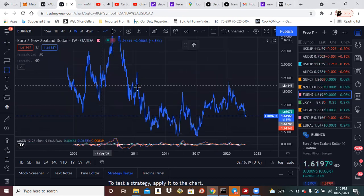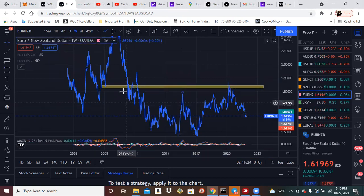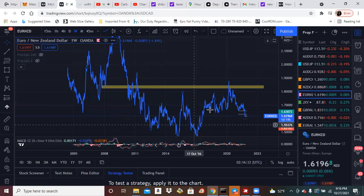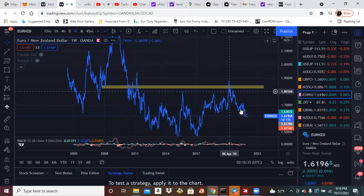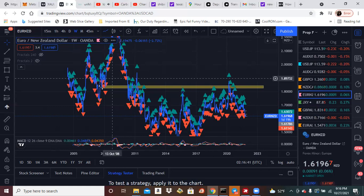This area right here, I already knew where it was at. So what the market likes to do is it likes to see how the support, come back up, support, break, come back up. It broke it, right? And it came back to the area, and that's why it's trying to make a lower low. When I'm looking for these supports in the market, they have to have fractals on them because that's letting me know that it was a strong support and resistance, and the market's ready to continue in the next direction.